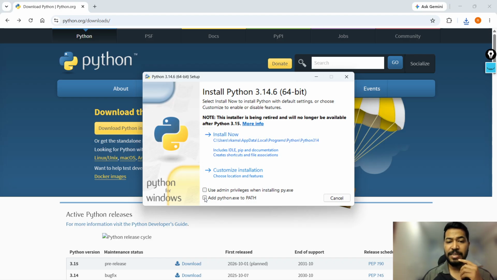This is a pretty important step. You go and tick these check boxes: add python.exe to PATH, and then tick here as well, use admin privileges when installing py.exe.